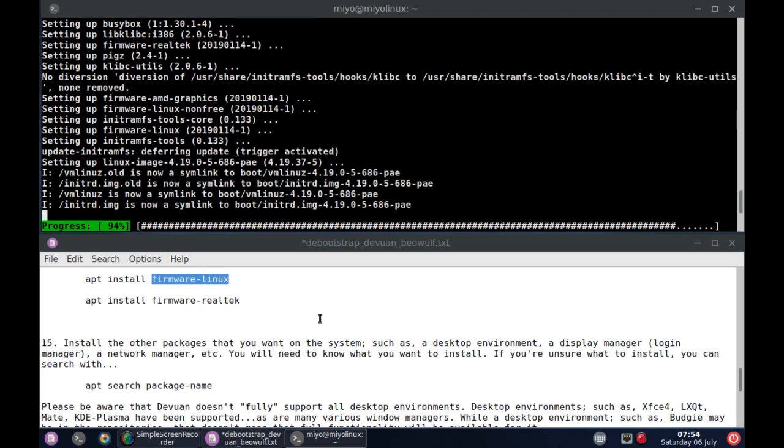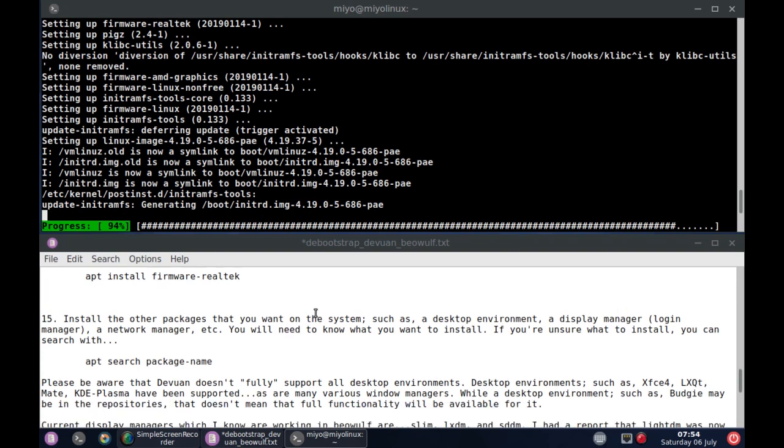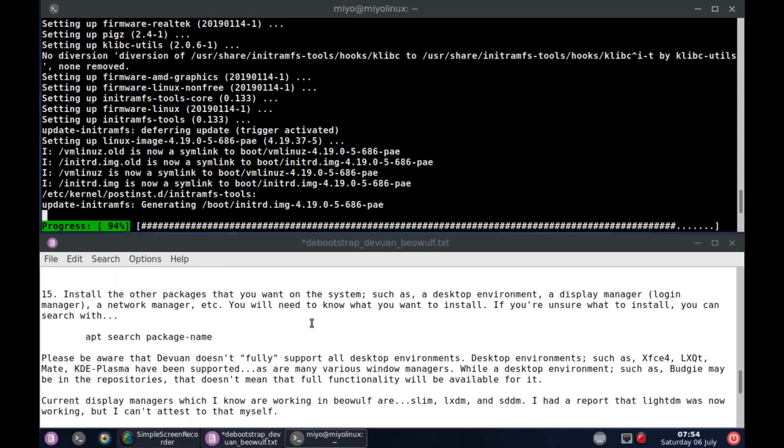You don't have to install all the packages that you want on your system right now, but you'll want to install a desktop, display manager, you know. And this is the important part that I mentioned earlier, that I hope people would hang around long enough to actually see, because Beowulf still has some issues, especially with pulse audio and PAVU control.